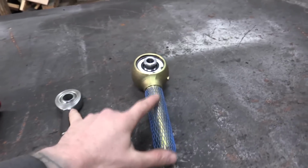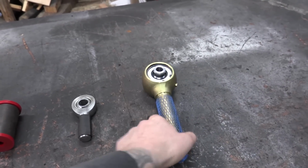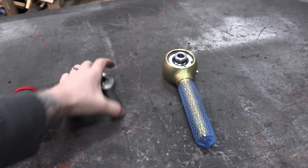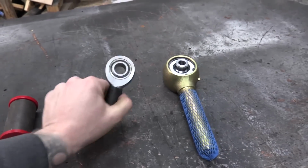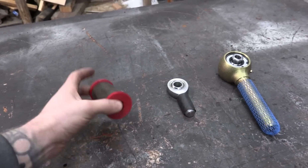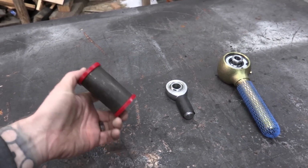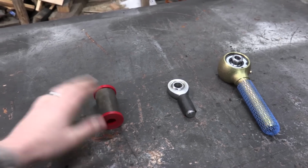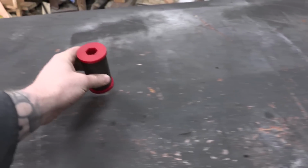The two joints we're talking about today are both from Barnes 4-Wheel Drive. This is an Enduro joint, and this is the re-buildable style like we've been talking about. And this is a Heim joint, just your standard run-of-the-mill 3/4 inch, I believe, Heim joint. This is what I call a builder bushing. These are YJ spring bushings, and you just put it in a sleeve. You can use this for so many different applications, but this is what we're going to use as our example for a bushing today. Let's start by talking about the bushing.